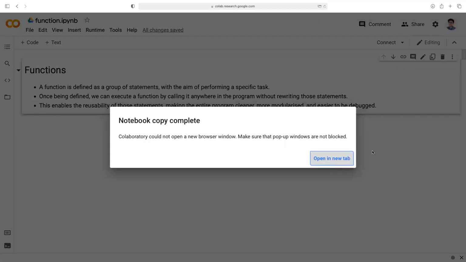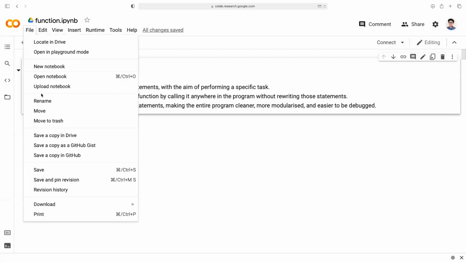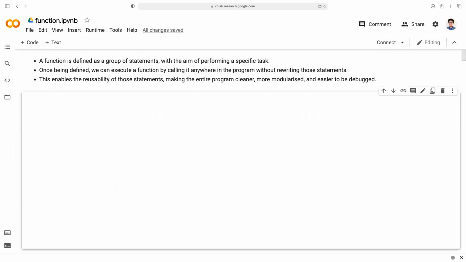Actually, don't do this. Because this is mine already, I don't have the option saying add to your drive. So you can just use the option add to your drive, and then it's going to be in your drive. You can try it now. If it is add to your drive, I'm not sure if you can choose the location. I think you can. If you cannot do it, you can just send me the questions, okay?